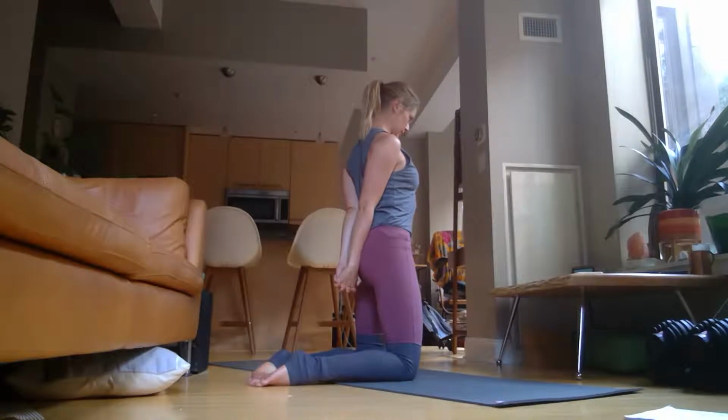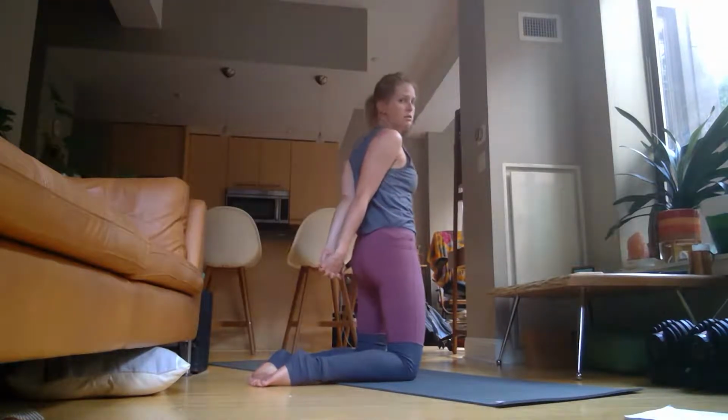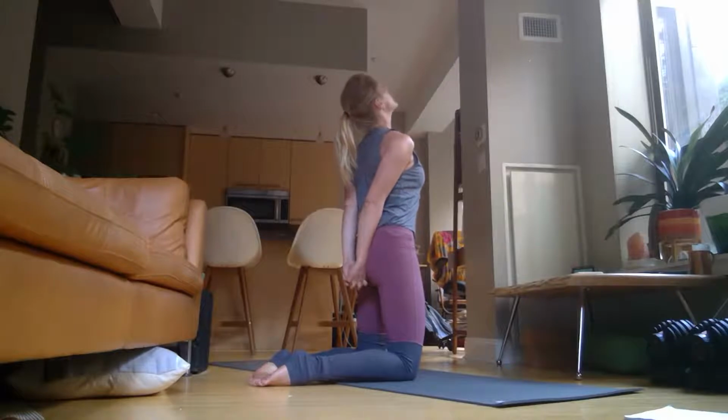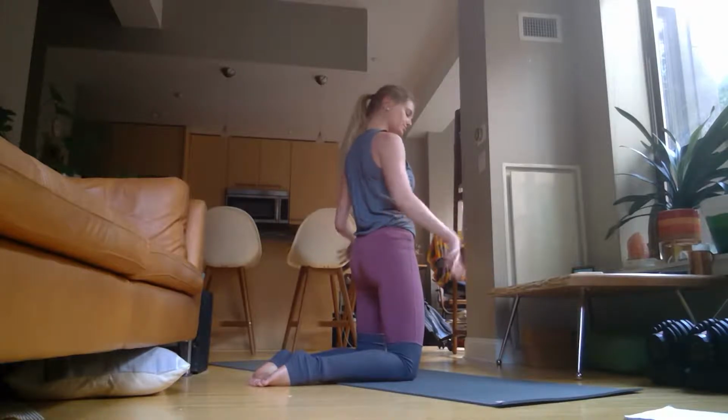Again, checking with the belly and the low ribs. See if you can draw that in a little bit so we're not dumping out. Straight spine, shoulders stacked over hips. And you can keep the chin tucked, or you can start to look up, stretching the front of the neck. Inhaling and exhaling. Release the hands, shake them out.